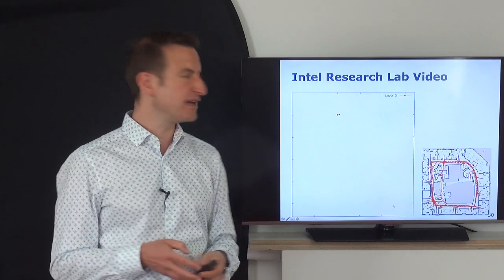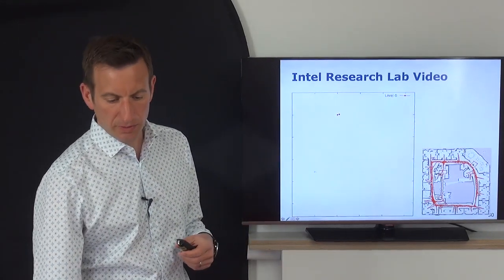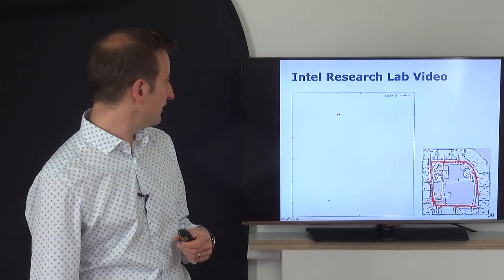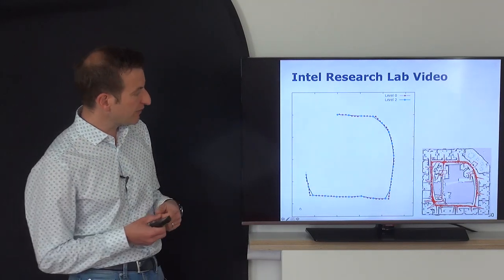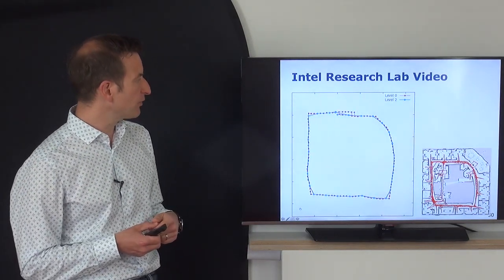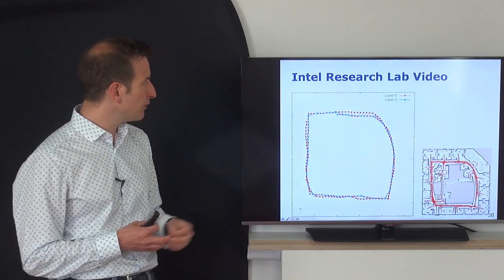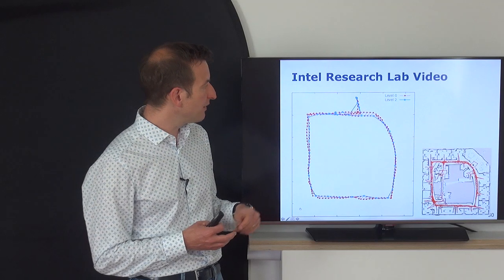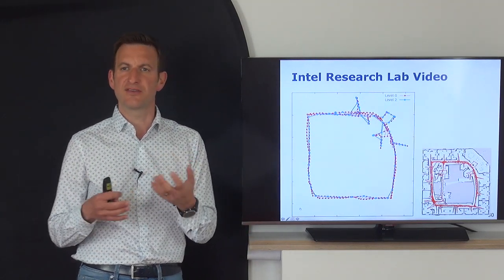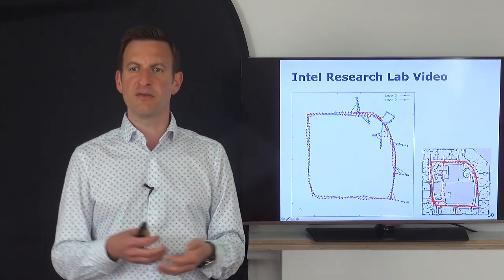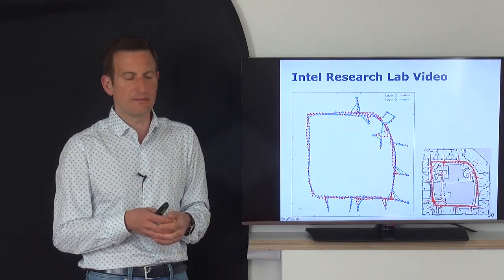Another example is from an indoor data set, the Intel Research Lab data set recorded by the group of Dieter Fox in Seattle. Here again, two levels, the red and the blue level. Red is the original posegraph and blue is a posegraph on the higher level. The robot traverses the same environment over and over again, and we can see how the posegraph is built up. You can again see that the blue structure has a smaller number of nodes and often simpler connections in the edges, because they are representing what happens on the lower level.